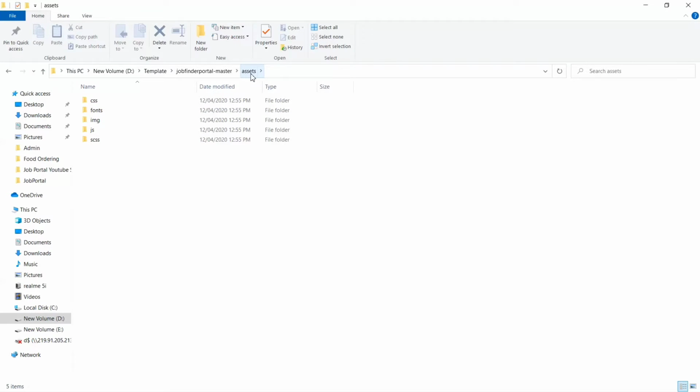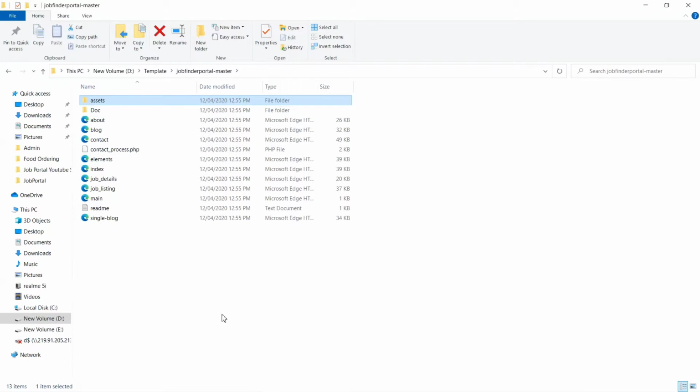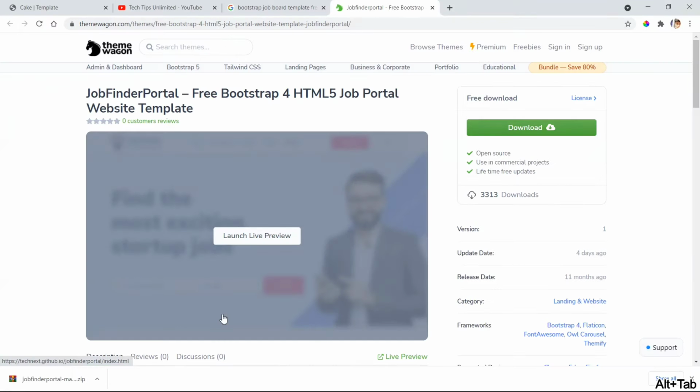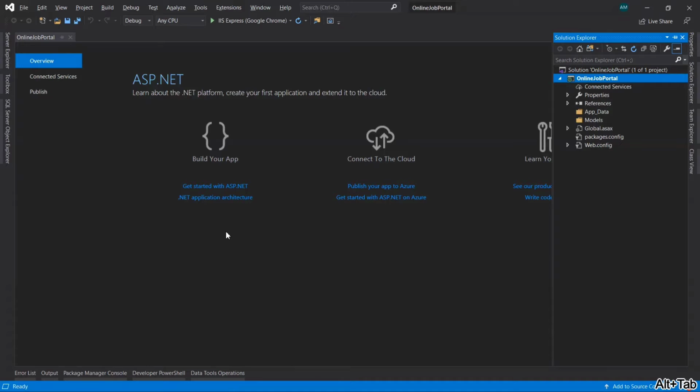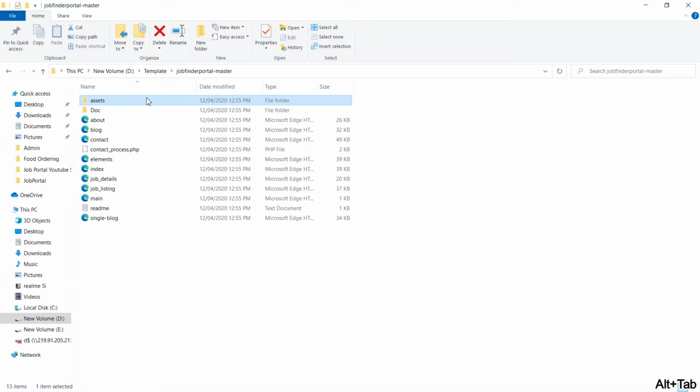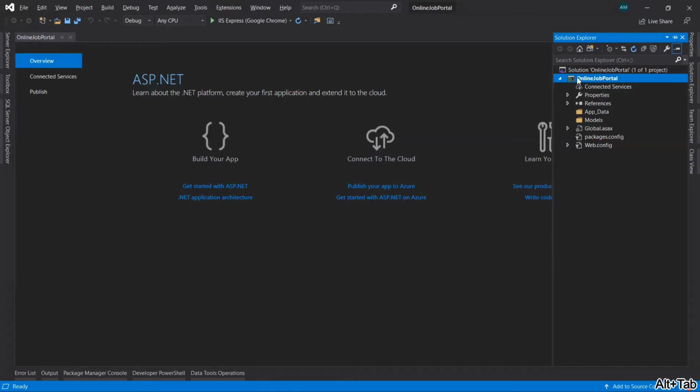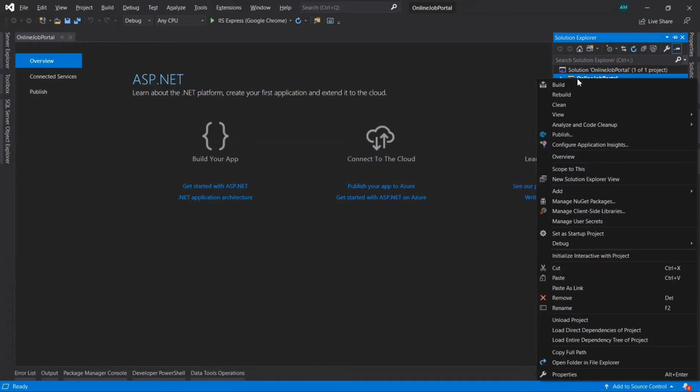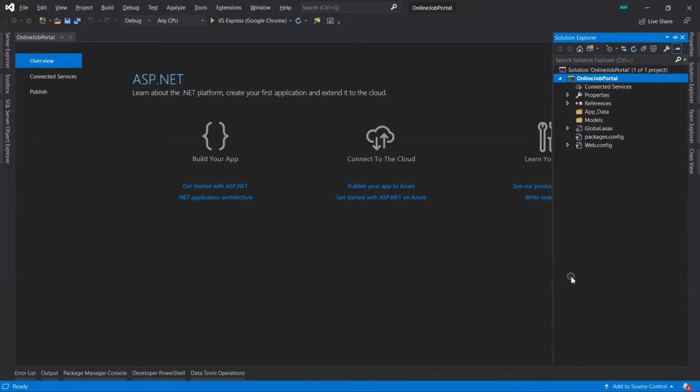So it will be kept inside this assets folder. We'll use this folder, just copying from here and pasting inside our project. For that, open your project, copy this assets folder, and in Solution Explorer right click on the project name online job portal and click paste.